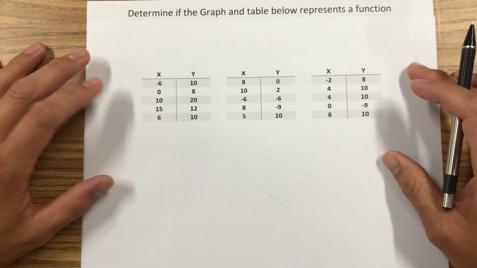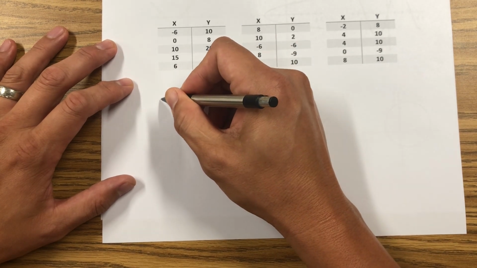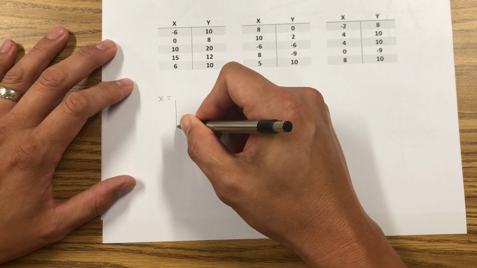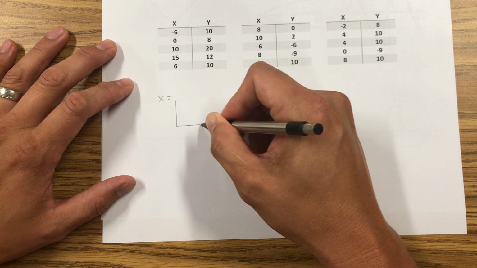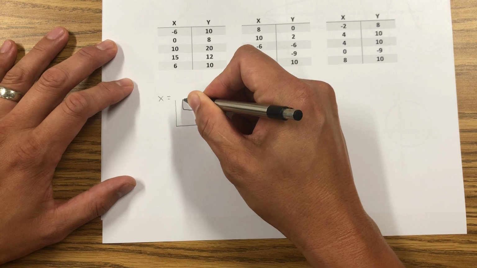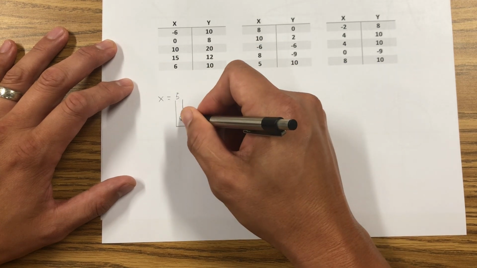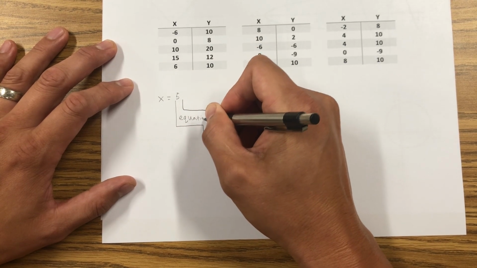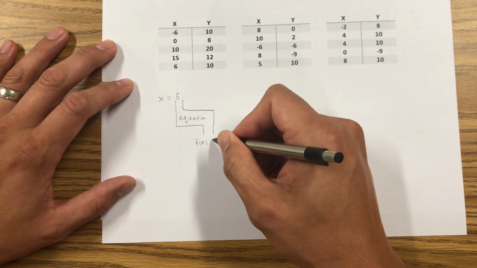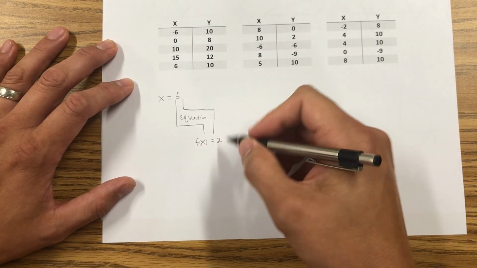Now, before we get started, let's talk about what a function is again. A function is when you put a number x into some sort of machine. For example, let's say you put a 5 into this machine, and it goes into an equation, and then you get the result of that 5. That's why they call it f of x. It represents a function, and you will get a number. Everything you put in there will give you a number.